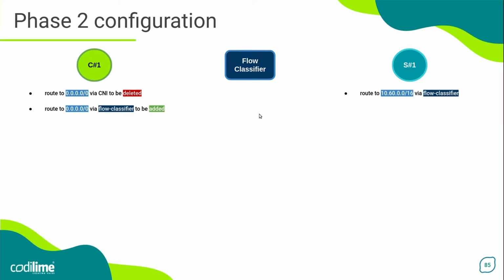Now our client and service 1 have their routing configured. They can talk to each other. However, we want to have a more strict forwarding scheme. For that, we add to the Flow Classifier a rule for traffic coming from client 1 destined for any internal NSM related IP with the action deny. This is done through an ACL.